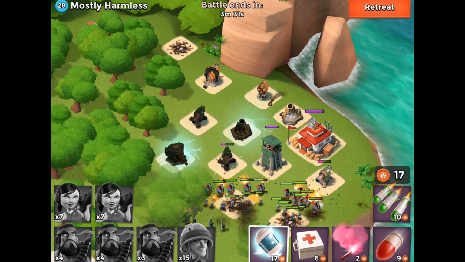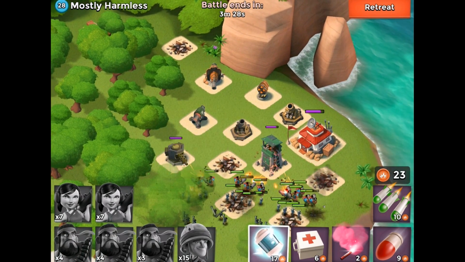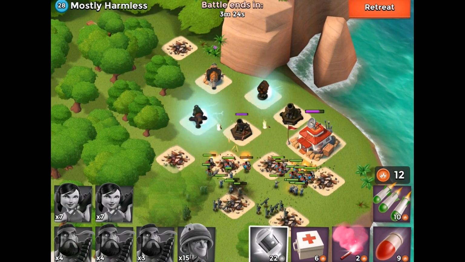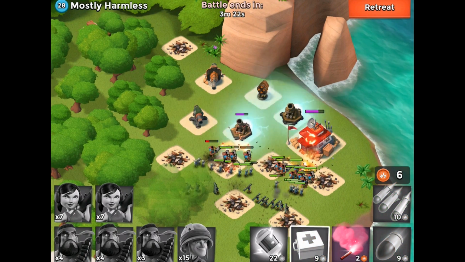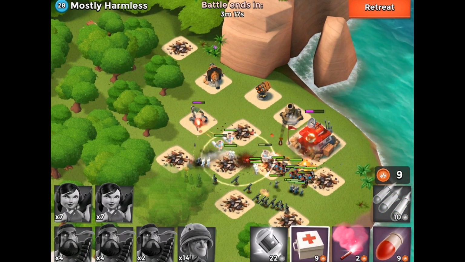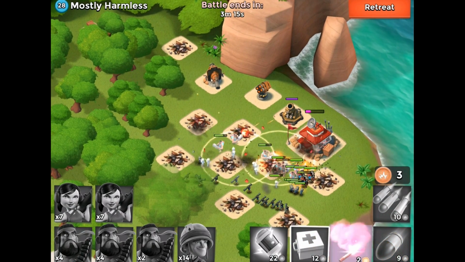I like the shock bombs, and I know they obviously nerfed the shock bombs. I hate that they nerfed the shock bombs. I didn't actually mean to place that one there, but it actually ended up placing in a pretty decent spot. And these guys are going to town in the HQ, so I'm just going to let them do that. And I'm going to drop down some med kits.